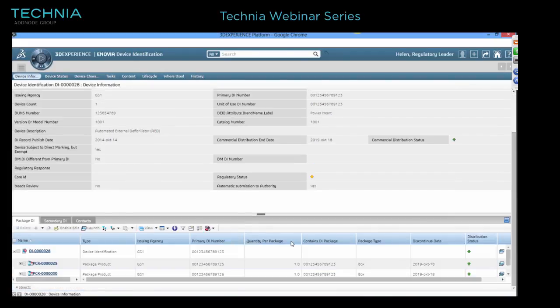So it comes natural to use Innovia as the key tool to generate the package DI, the secondary DI, anything related to the DI part of the UDI. And of course also the information relevant for creating the package sent to the GUDID.